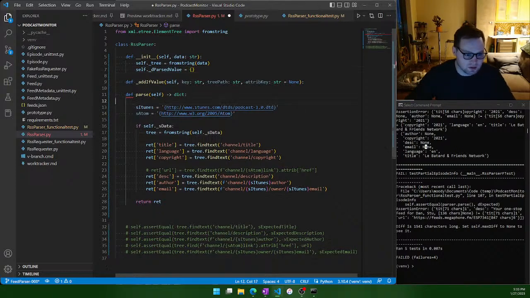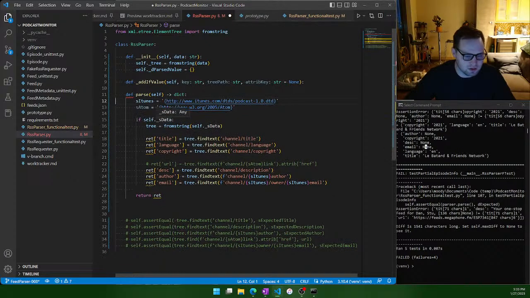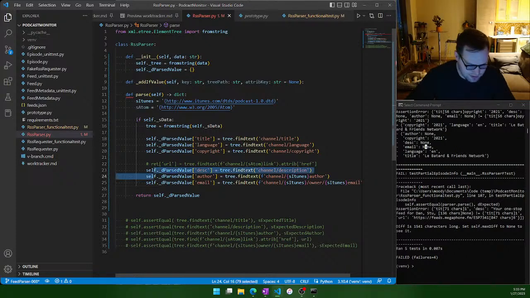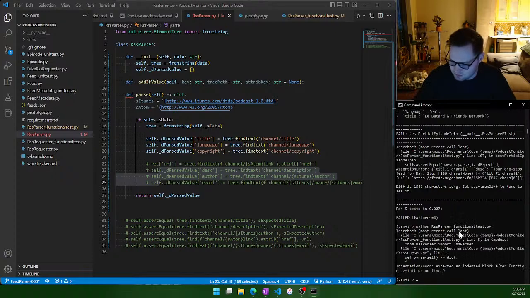So now we can move this here, and then here we're going to return self dot parsed value, and then we will update this. And then we're going to comment these out, and we're going to get back to the point where we should have two tests passing.